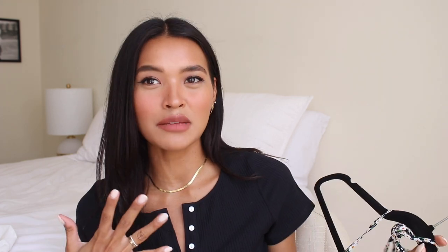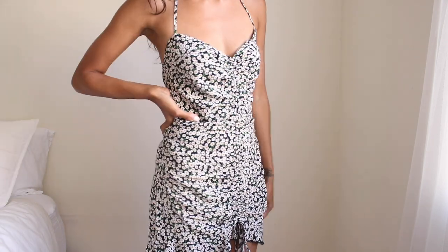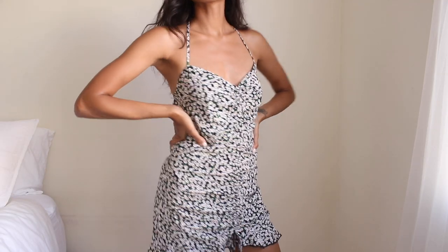Another really cute dress I picked up was this halter dress. I don't remember the last time I wore a halter dress and I truly love this one so much. I think it's so flattering — so girly but also sexy. It is a very breezy material, super lightweight, and it fits me so well. You can still wear a bra with this, which I try to make sure of with anything I wear. It just gives me a little bit of extra oomph.